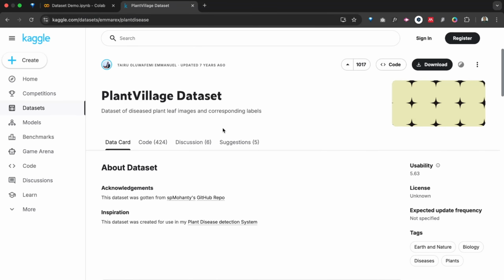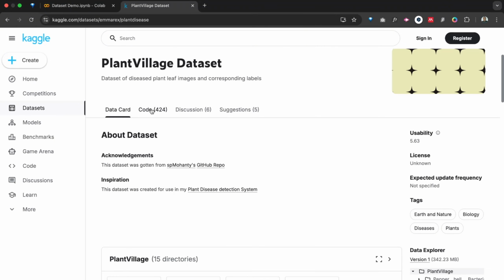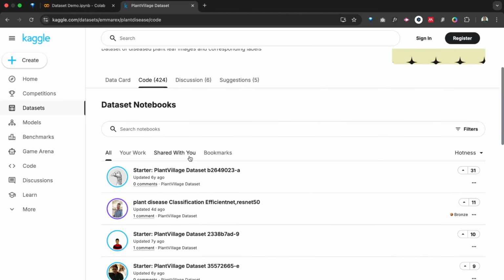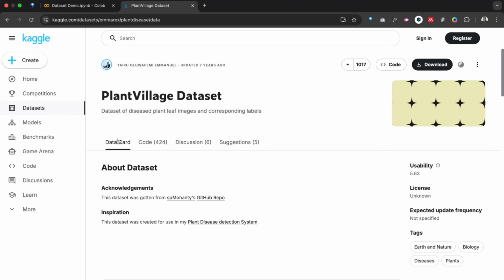You can see it on Kaggle. I have attached the link, as I said at the start of this video. And you can even see the code to see some examples of projects that other people are building. Kaggle is usually the starting point for any kind of machine learning project whenever you want to learn how to do them. But specifically for agriculture, this PlantVillage dataset will go far in helping you learn.